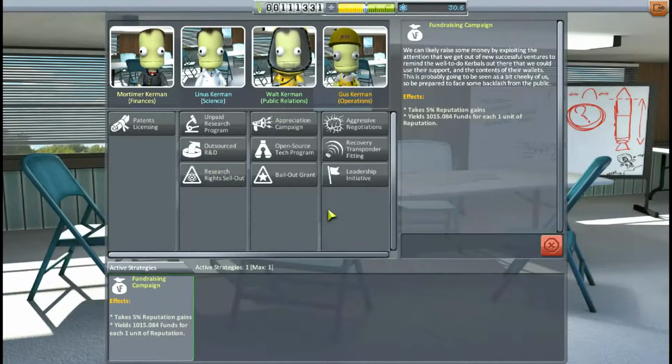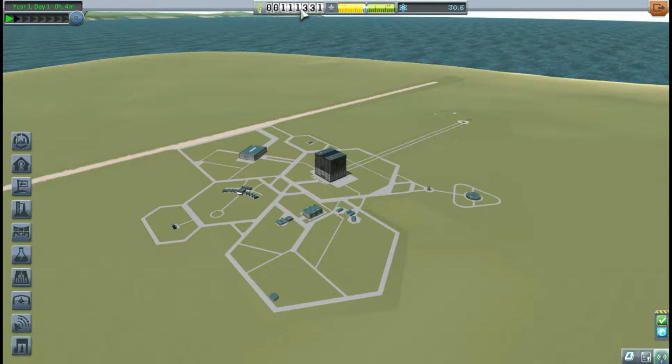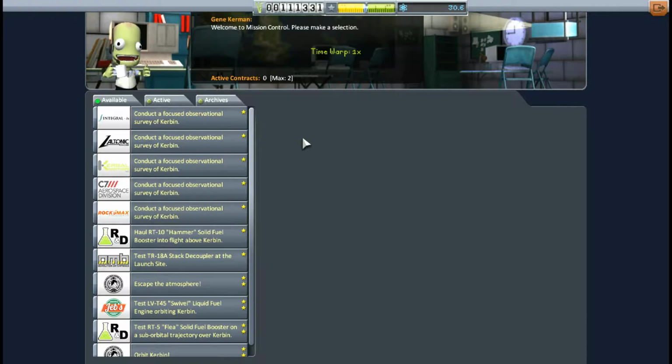Are you sure? Yes, I wish to activate that. Unfortunately, we need more money to be able to activate more strategies so that we can upgrade this building here. And then we will take the other route, the science route. But for now, we are worried about fundage, because fundage allows us to upgrade stuff.